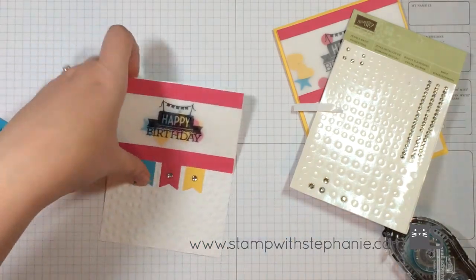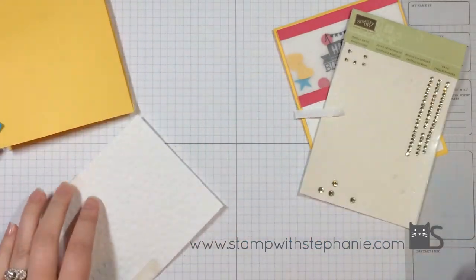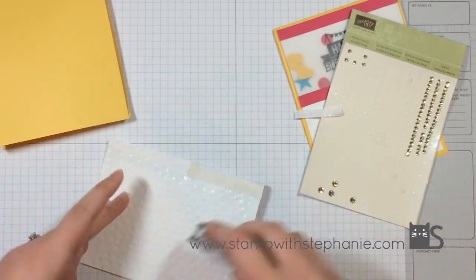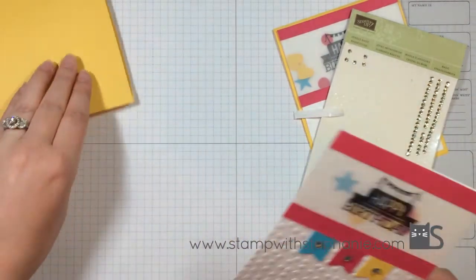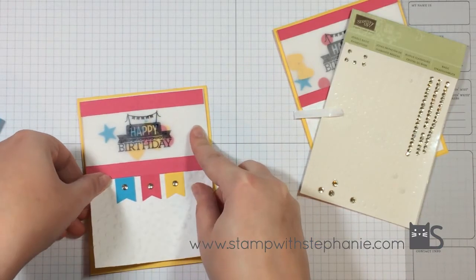Alright, and then the last step is to just attach the card front to your card base. And I'm just going to use a lot of Snail for this. You could also just use some regular double stick Scotch tape if you don't want to use up all your Snail, because like I said, you have to use a lot of it to make sure it stays. And just center that on your card base.